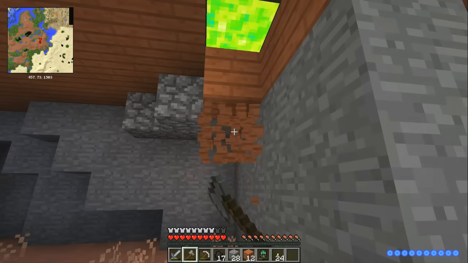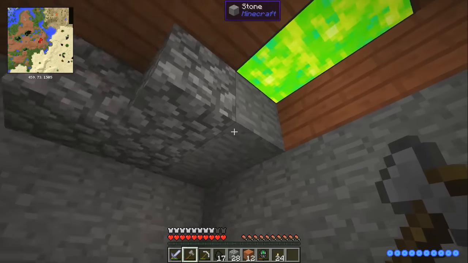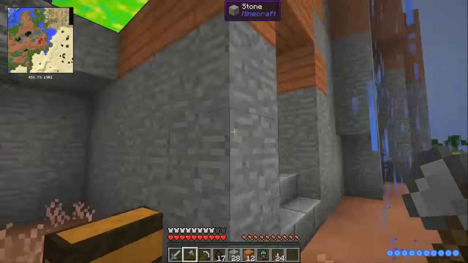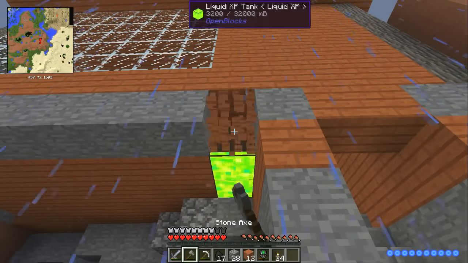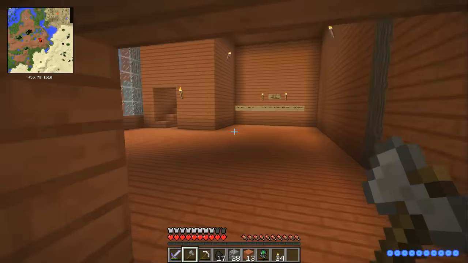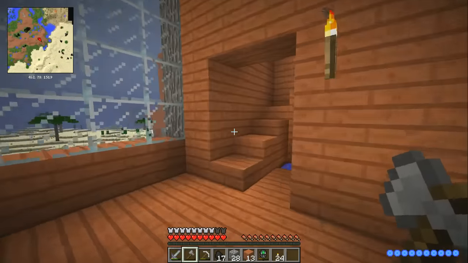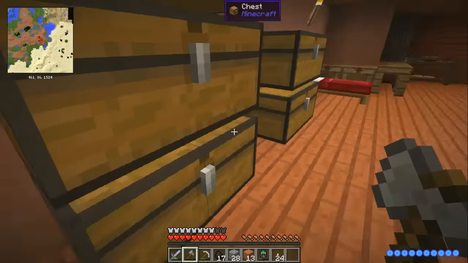That's the XP drain. That can't go anywhere. Let's get some stone or something there. That looks so bad. We need to get some stone. I can't have that. Just dreadful. So bad. Right, come on. We can do this. We can do this, team. Team Snake, we can conquer.